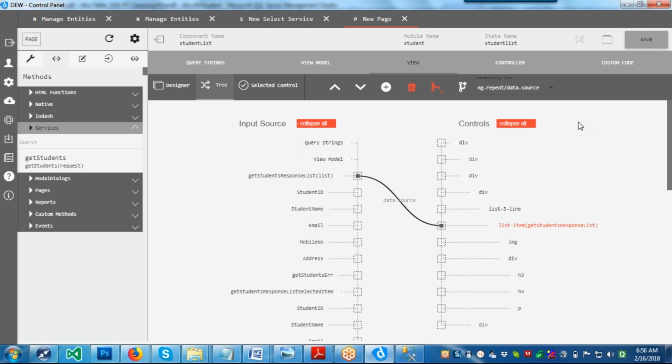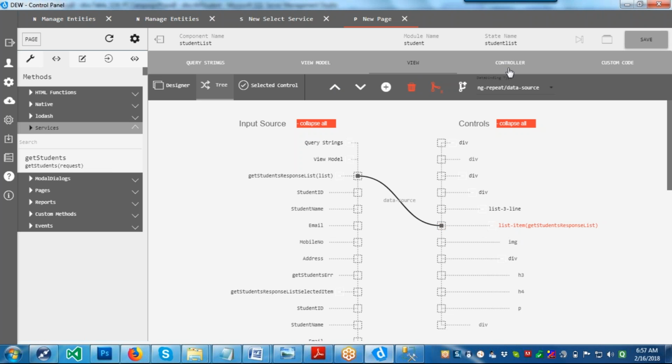So what you did is, whatever response you are getting from the service, you have connected as a data source to the list item. The next thing is, can you see the H3, H4, P tag? For these tags, you are going to bind the inner HTML values. We don't have any image in the available list on the left side, so we are going to bind the other information like H3, H4 and P tag. Go to data binding type on top, the below one.